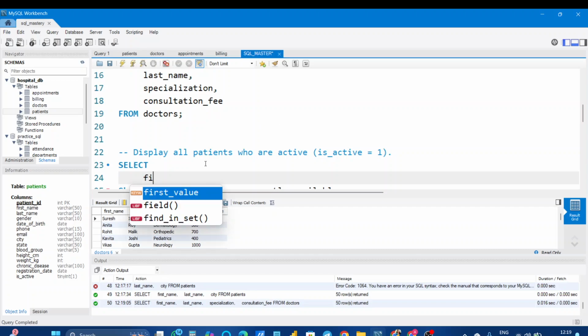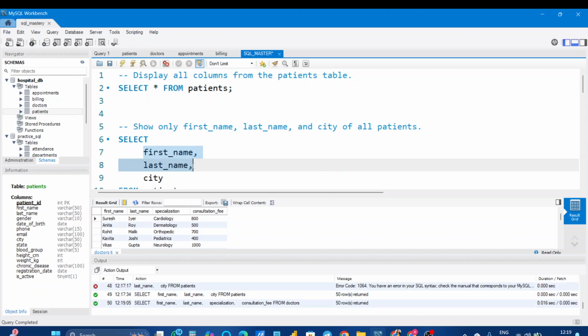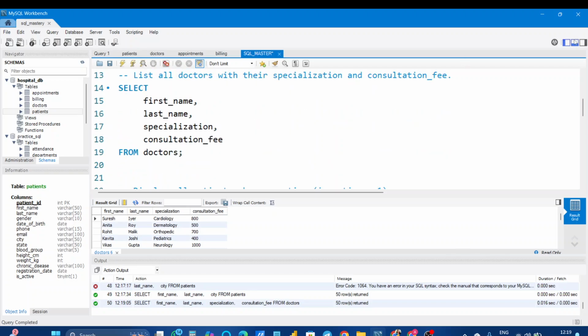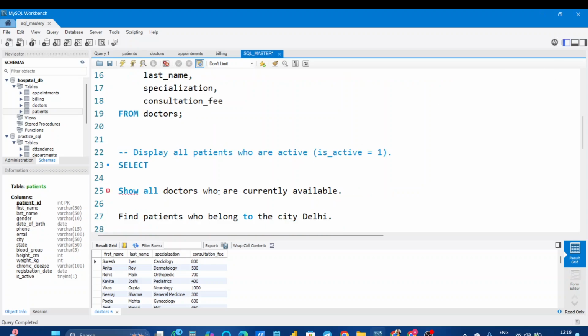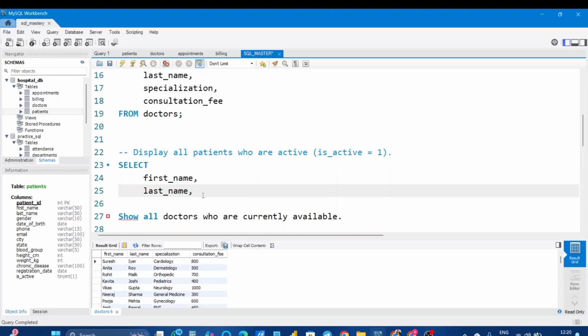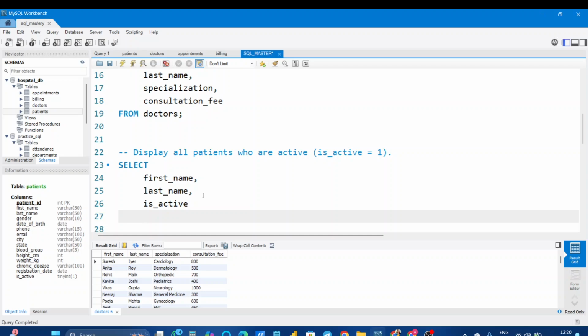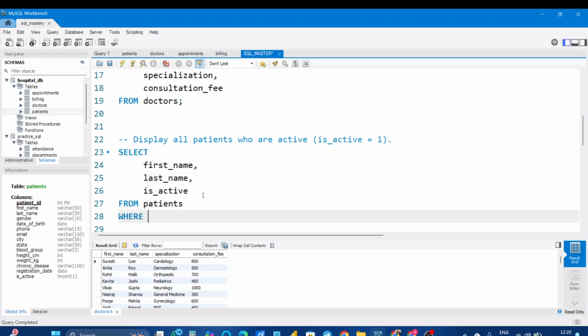I can copy this, but it's too much. Just a second. I can just copy this now, Control C. For more space, I just want to hide this, and Control V. Select from patients table where is_active is equal to 1.